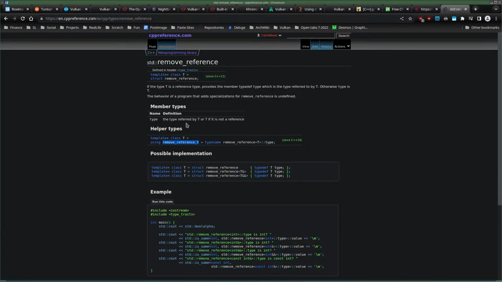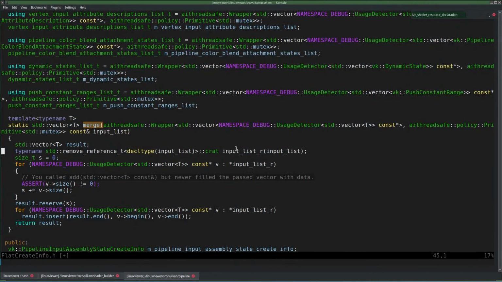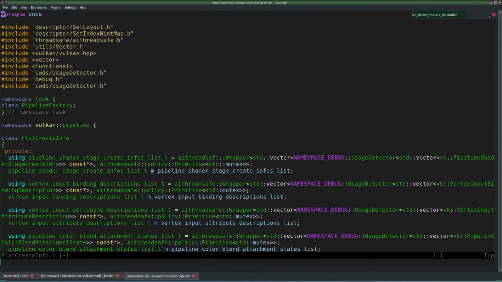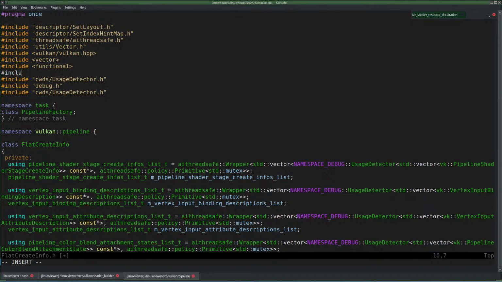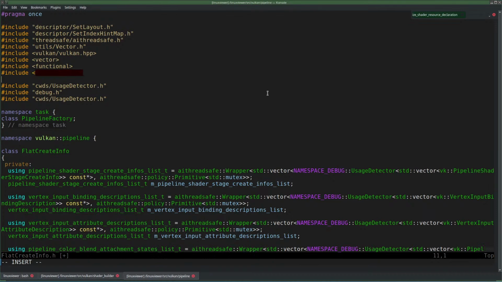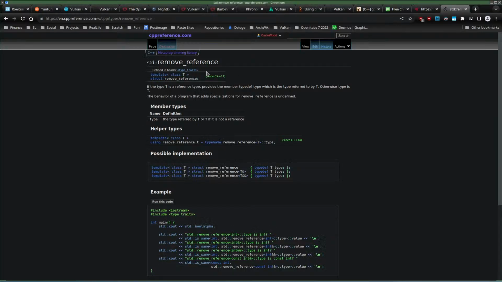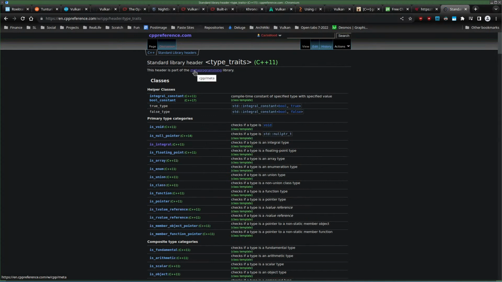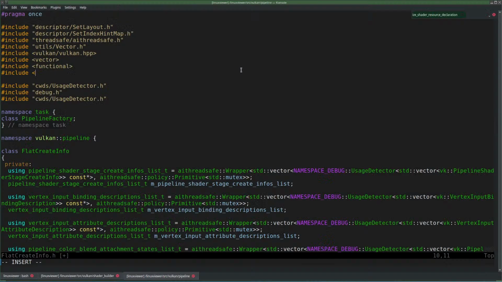I need to have a header, type traits, which I probably already have anyway, but well, it's included explicitly. What? For some reason I have only white space. Type traits.